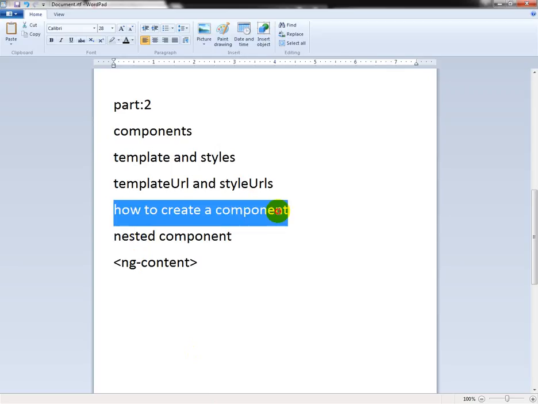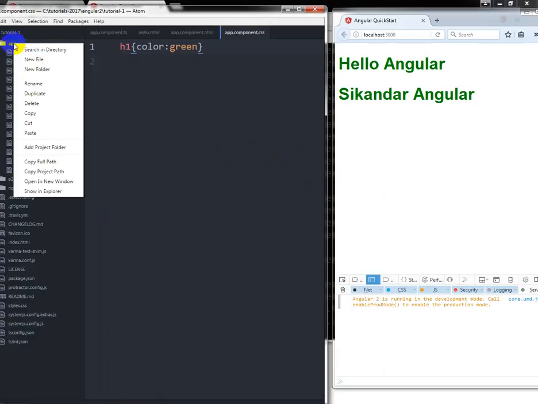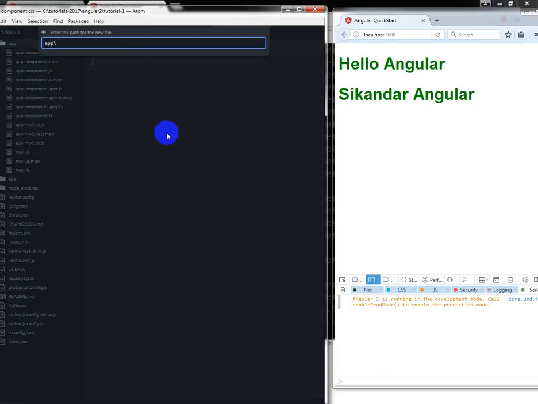Now, I'm going to create a component. So to do that, I'll have to create a new file. For example, this file, I'm giving the name navbar.component.ts, and this is the convention that we'll have to mention the component.